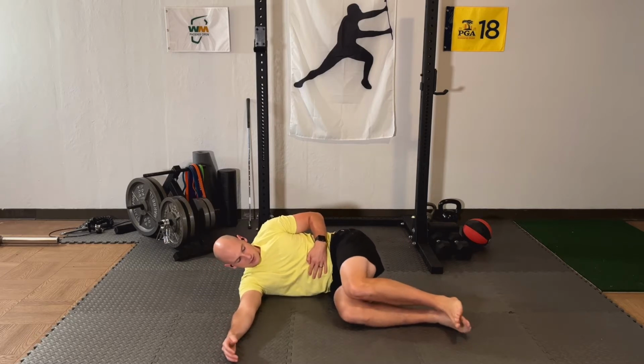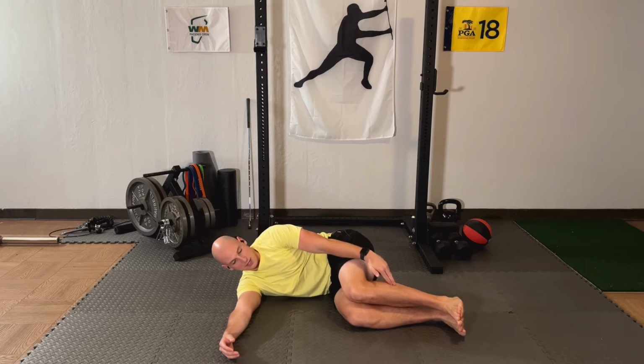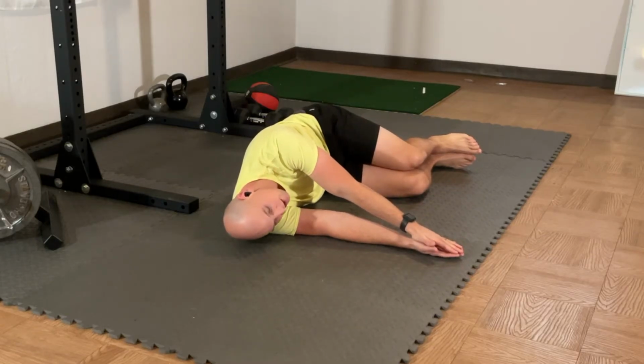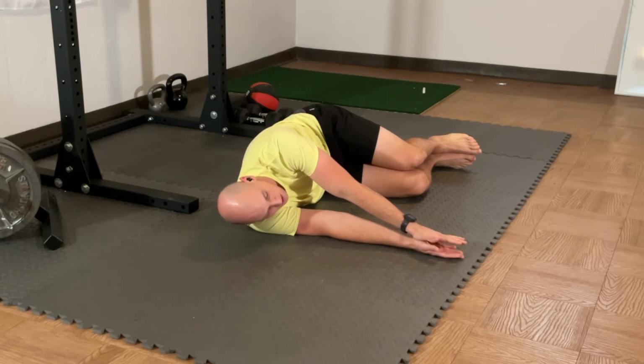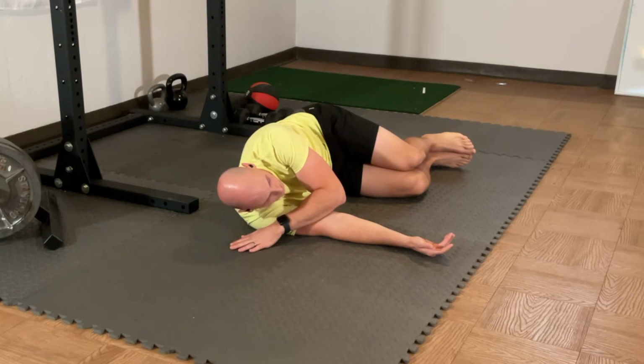So you're going to lay on your side. We want a 90-degree angle at the hips, a 90-degree angle at the knees. You're going to bring one hand on top of the other. You can rest your head on the ground. You can suspend it if that's comfortable. You can even put a pillow or something to support your head if you would like.